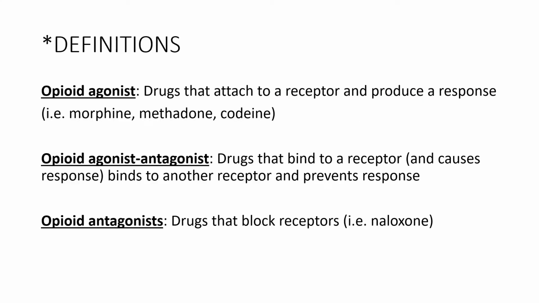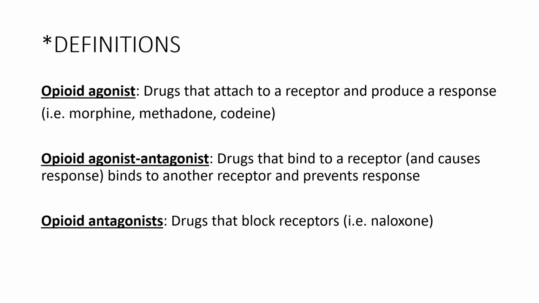Okay, so what's an opioid agonist? I think we've mentioned this before, but it's a medication that will directly attach to the opioid receptors and produce the same response as any opioid. So morphine, methadone, codeine, they all are opioid agonists, and they directly attach onto the opioid receptors throughout the body and have their positive effects and also negative effects.